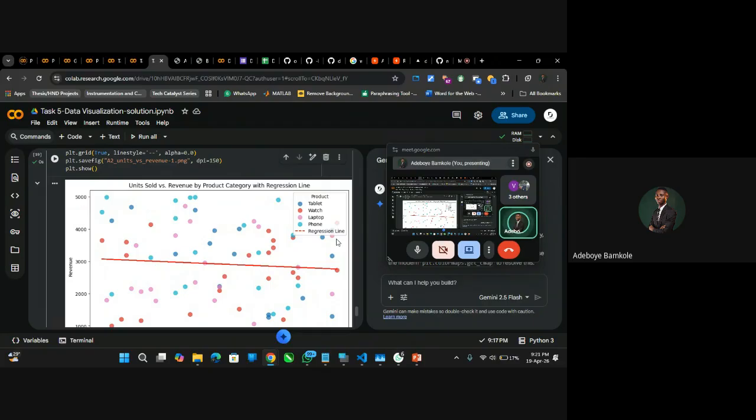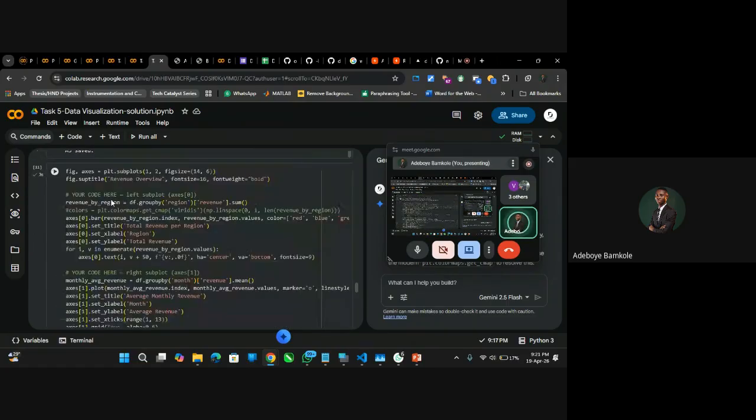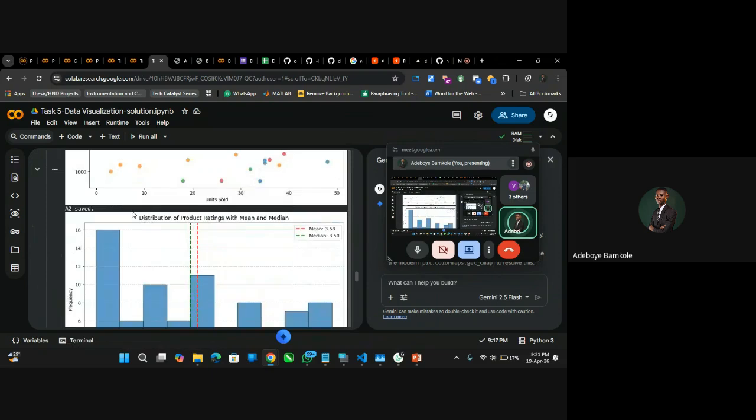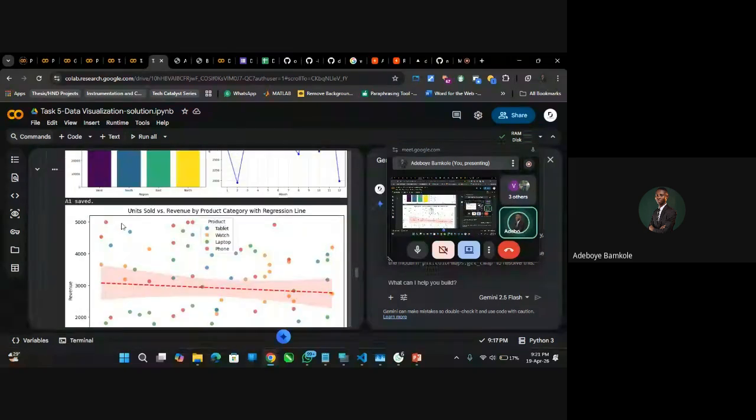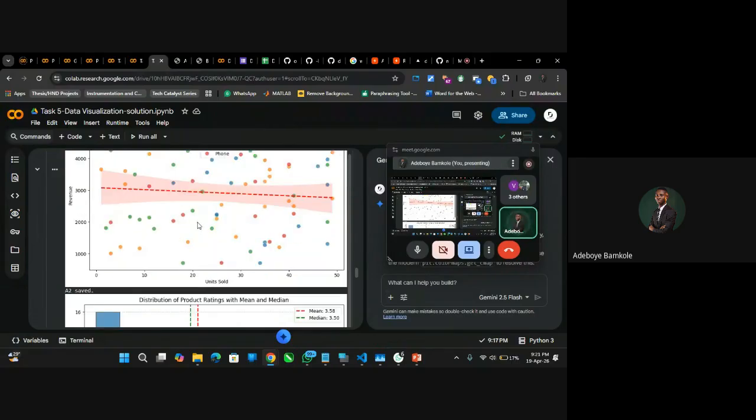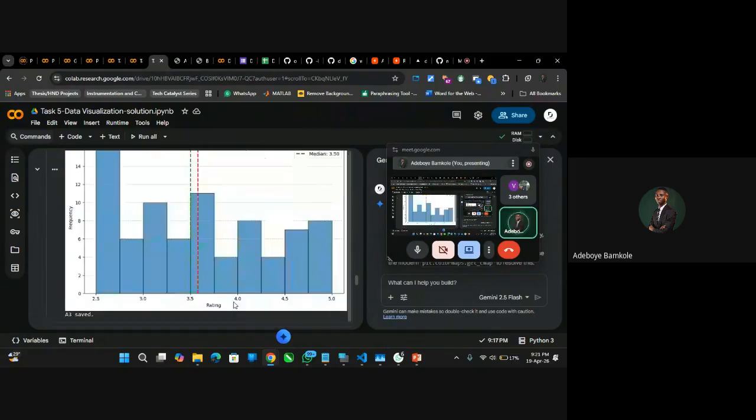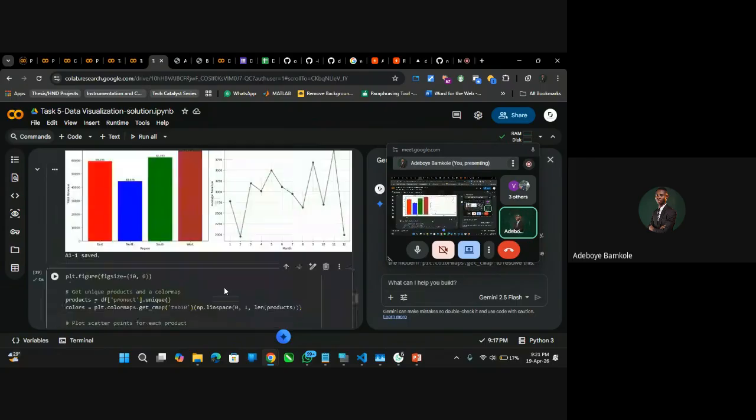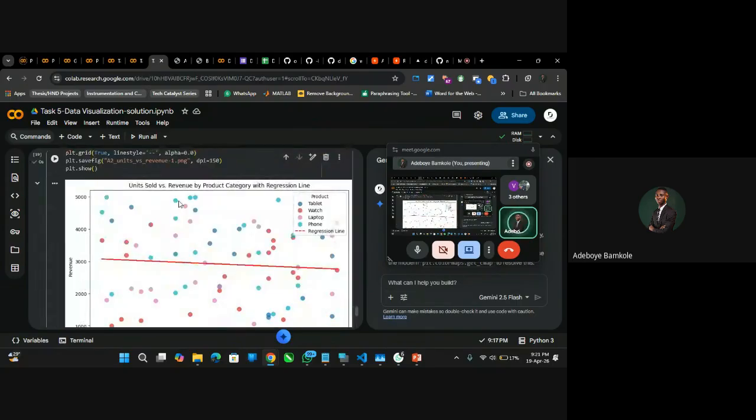The revenue generated is based on what? On each product, because some products cost higher than other products. You can see the product that is having higher is phone. And you can see here now, the reason why the graph might not look the same is because we have different colors for it. You can see here that you have 2 red here, which is phone. You have 3 here, which is phone. But here we are using blue for our phone. In the other plot, you see the same thing there. You can see these 3 here, 1, 2, 3, and you can see these 2. It's still the same graph generated for us, just that the colors were different.